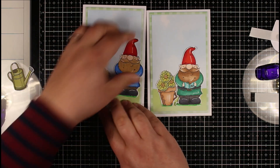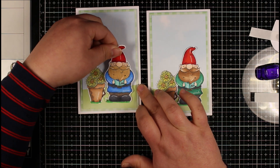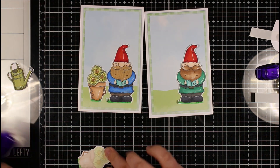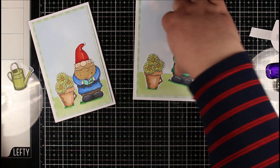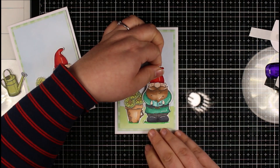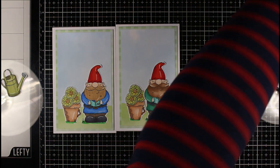I'm not going to add any more dimension onto this card, so I'm just going to tape these images flat with the tape runner. But I am going to add some extra stamped images and of course our sentiment as well. I didn't end up using those watering cans — I was intending to use them on the inside, but I actually added some of this patterned paper onto the inside instead just to make it a little bit more interesting. Because this is a smaller card you don't need as much to fill it, and if you did want more you can just make a bigger card. I think this gnome fits perfectly on this 3.5 by 5.5 inch card.